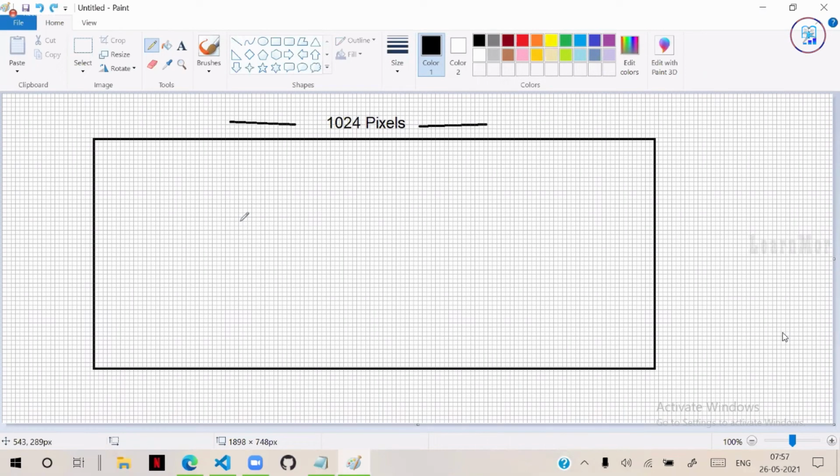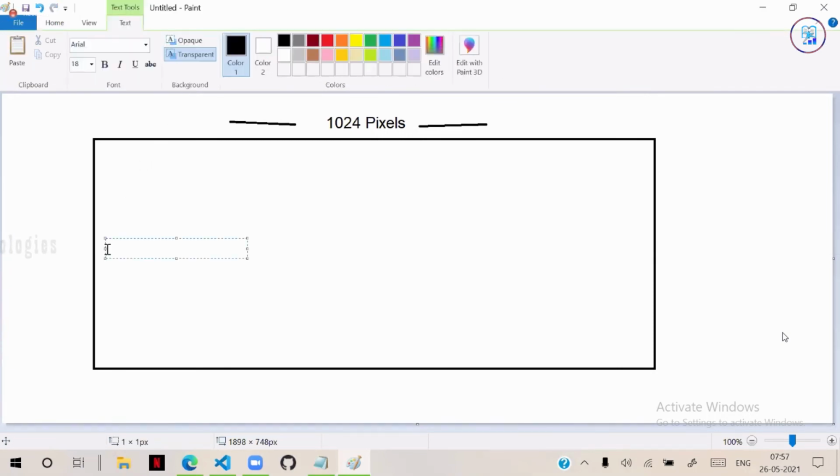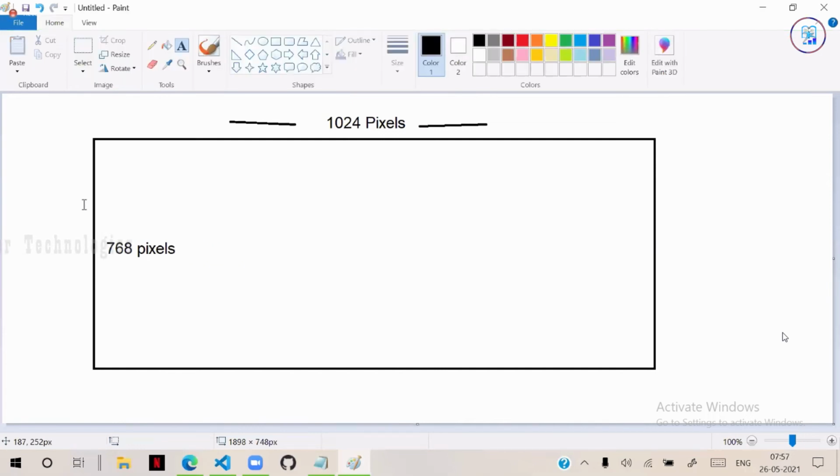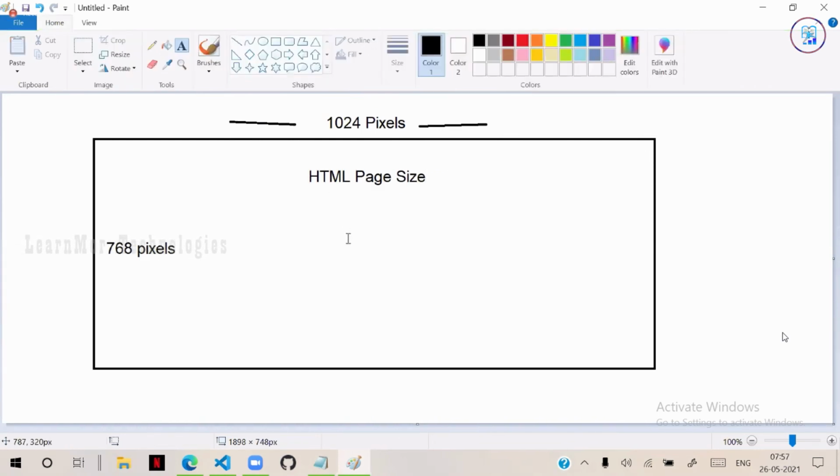Like that, generally the page size will be 1024 pixels width and 768 pixels height. That is the actual page size, your HTML page size, the default page size.